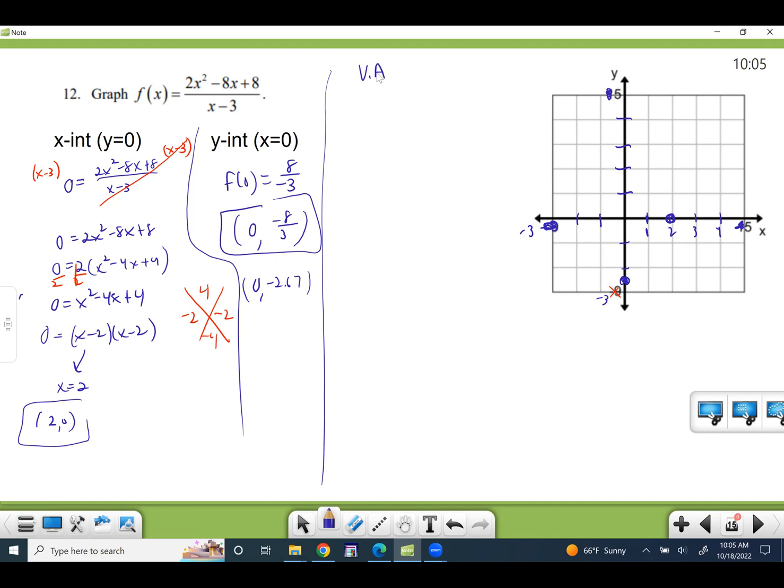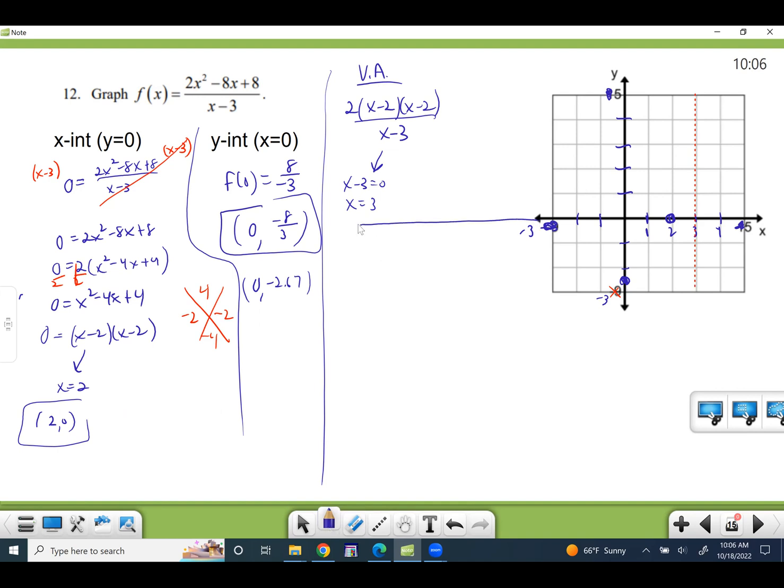So for our vertical asymptotes, we're going to factor, cancel, set bottom equal to 0. Well, we've already factored the top. Remember that x minus 2 and that x minus 2 that we did over here? Okay. So that's the top, and the bottom is just x minus 3. So nothing can cancel. It's not like I can cross those off, right? So factor, cancel, then set the bottom only equal to 0, right? So x equals 3 is going to be where our vertical asymptote is. So right there.